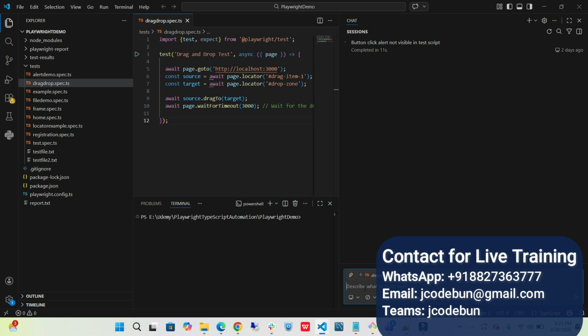Here I'm going to write a simple prompt where I'm saying create a new test file, and write an automation script to automate the complete registration page.